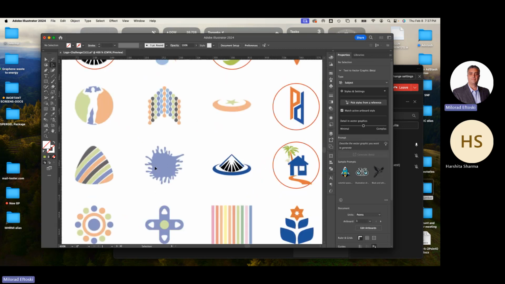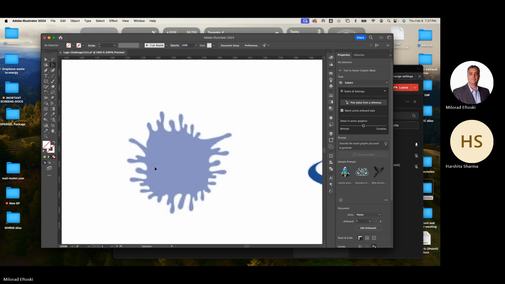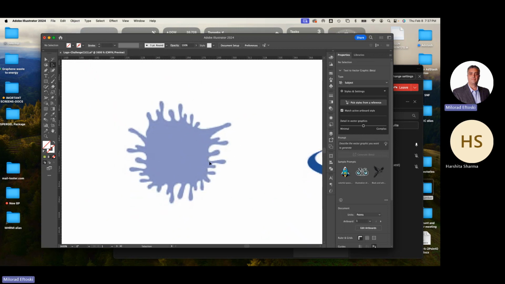I'm going to zoom into this one. How are we going to do this? Any ideas? We're going to be here till midnight. I mean, I'm joking, but it's such a biological kind of formation. It's not even a shape, it's a blob. It's like a splatter of paint. I'm going to show you a technique that'll do this very easily with minimal effort. How does that sound? But I need you to do what I'm doing.